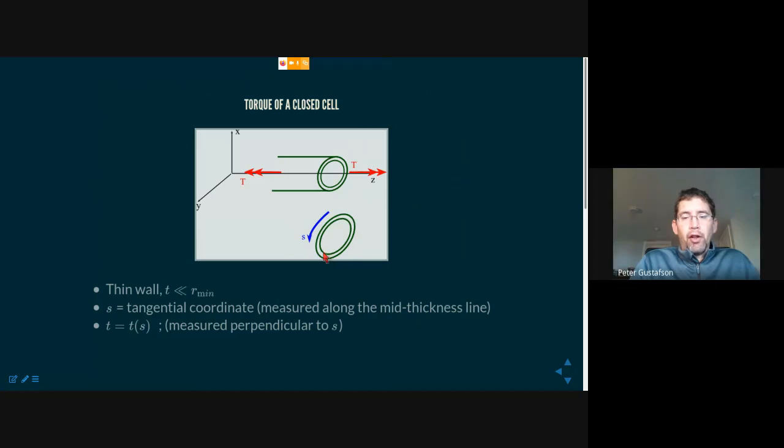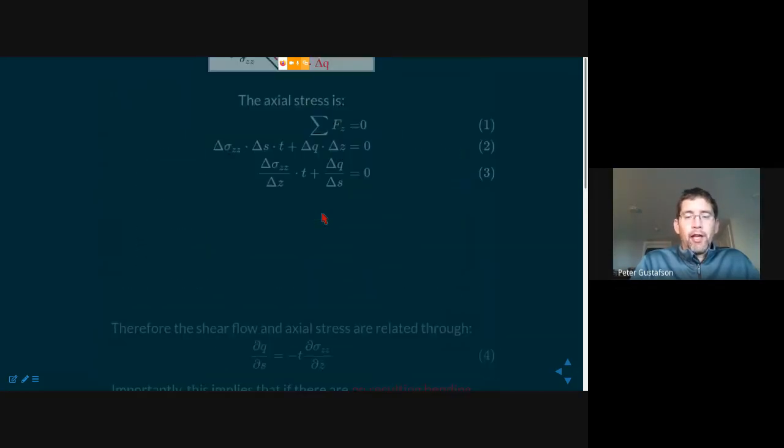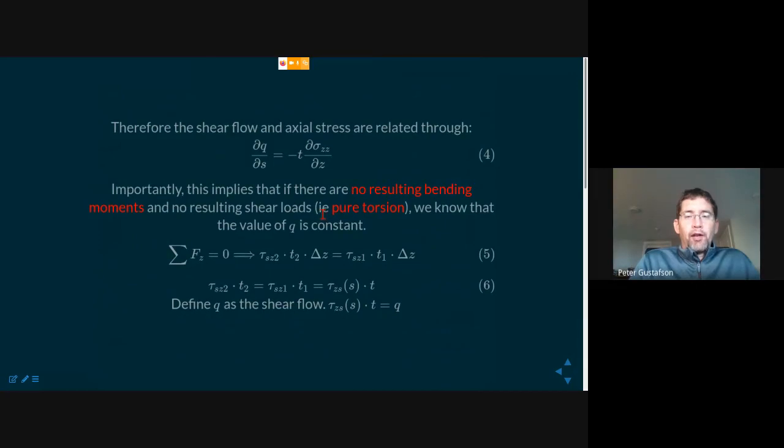This is a closed cell like a cylinder or similar. And of course, we defined a tangent normal system. We went through, we did equilibrium. We differentiated the fact that the shear flow calculation is based on beam bending. If we have no beam bending in the problem, what we get is a circumstance where Q within the cell is going to be constant. Okay, Q is constant, so we defined that.